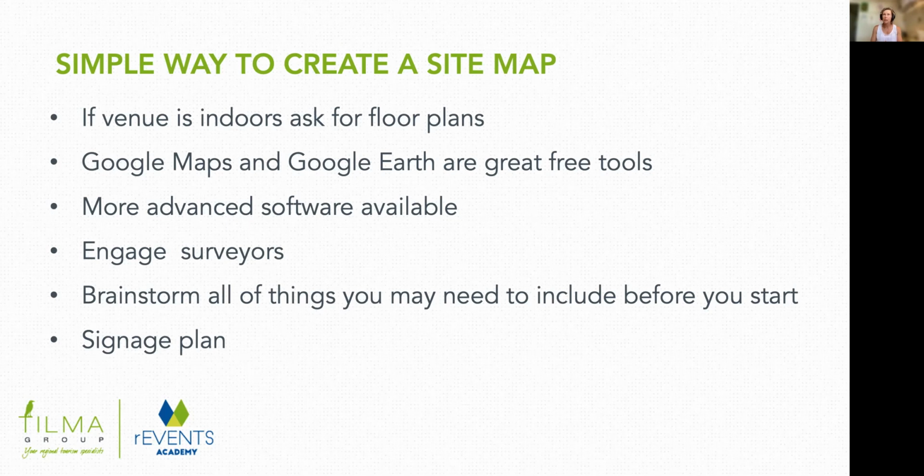And the other thing you might want to consider in addition to your sitemap, and it's certainly something to do alongside your sitemap, is to actually do a signage plan. So basically a signage plan is just a plan that identifies where you're going to put signage. And this can be promotional signage in the lead up to your event, but also signage at the event, your wayfinding signage, or big boards that have the program printed on them. You want to have a bit of a plan of where they will go, so when it comes to event time, it's really easy to just do the setup.